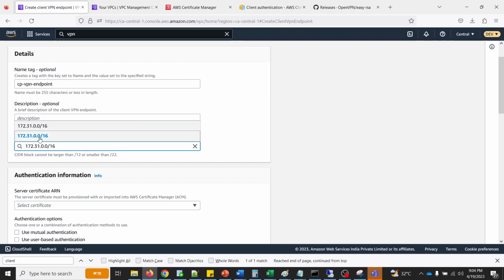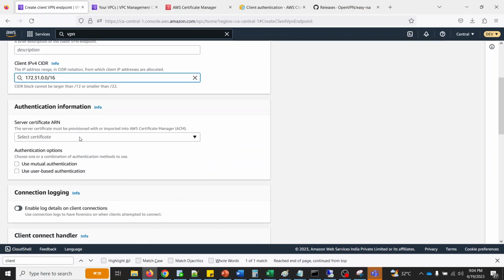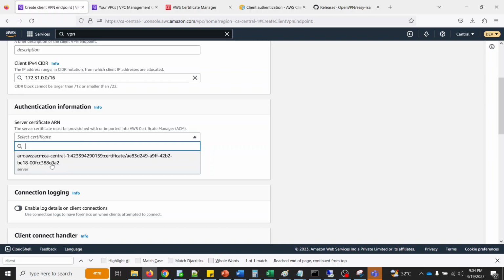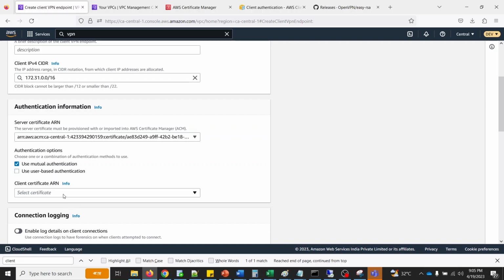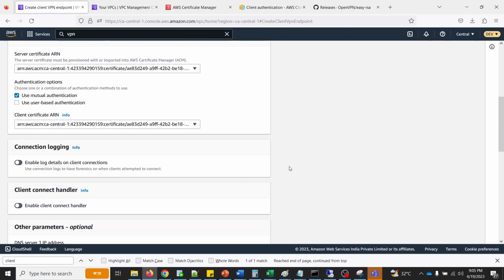Next is the certificate that we already put in. Select this certificate and use mutual authentication. Click on this certificate ARN.